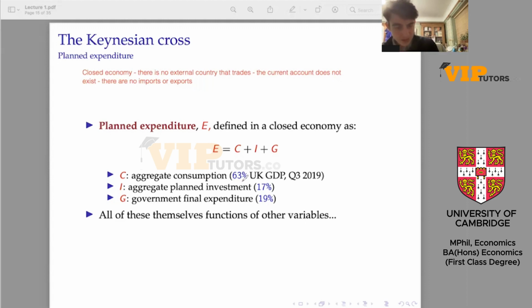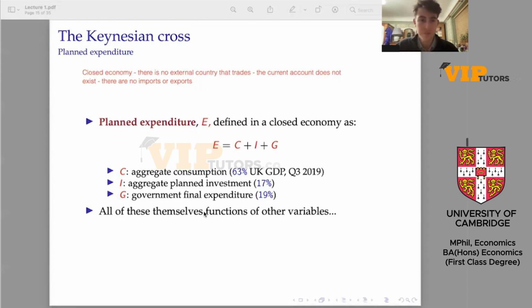And then it's roughly 20% for investment and 20% for government expenditure. Obviously it's 17 and 19, but we can just call it 20 and 20. All of these functions are functions of other variables, though, and that's another thing to bear in mind here.